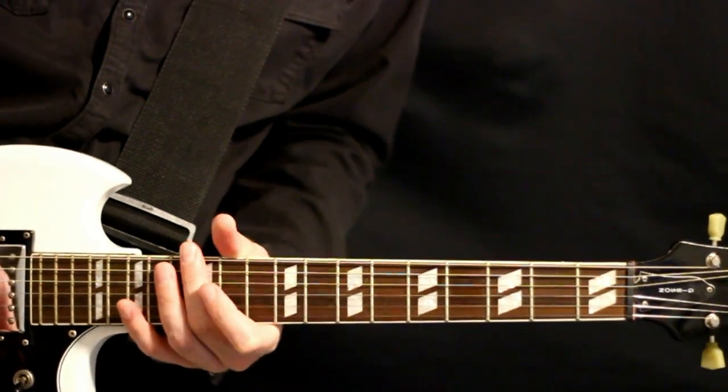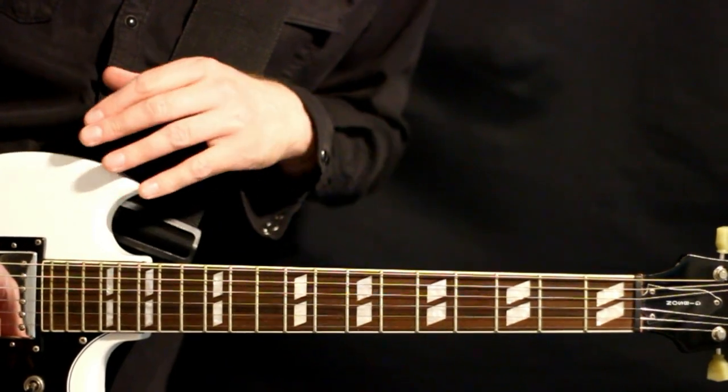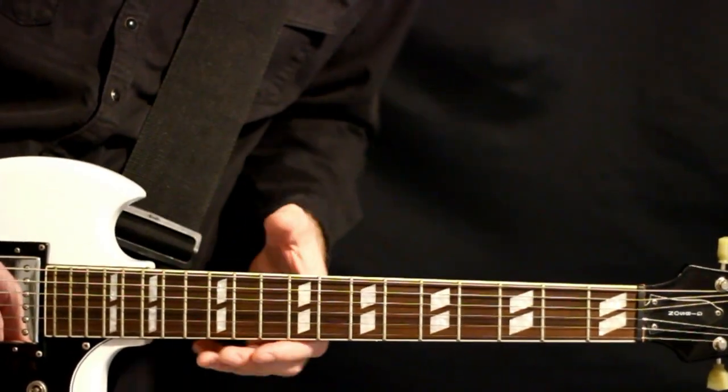Deftones, Nosebleed, Guitar Tabs, and Guitar Lesson. I'll play all the different parts right at the beginning here. After that, I'll go back through and give the full explanation for it.